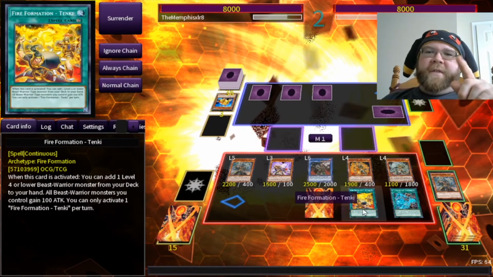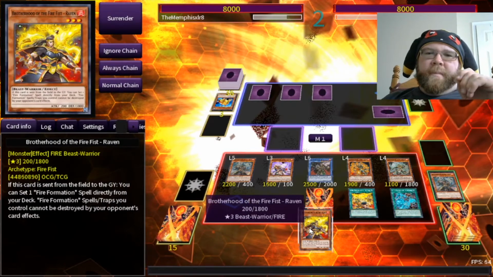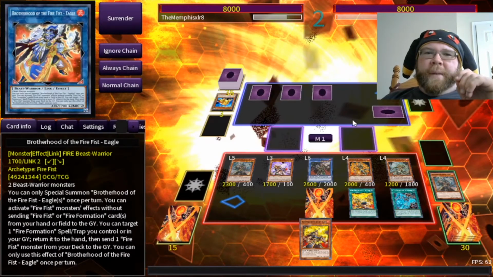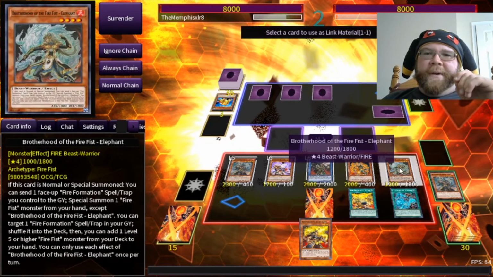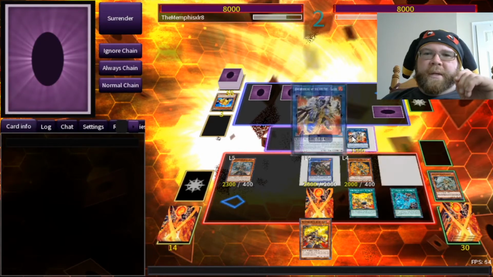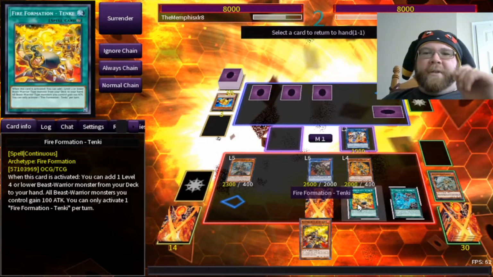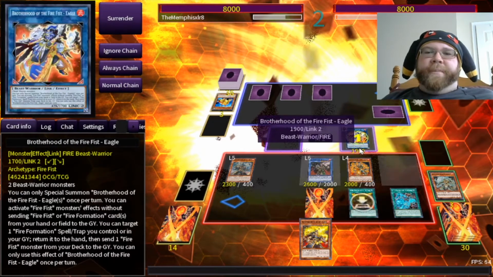I'm going to use Tenki's effect. I'm going to search a monster. I'm going to search Raven. I'm going to need this next turn. Here's what we're going to go ahead and do. Summon out Eagle using, doesn't really matter, Rooster and Elephant. Summon Eagle. Eagle's effect, once per turn, I can bounce Fire Formation from field or grave in order to ditch a monster to the grave.